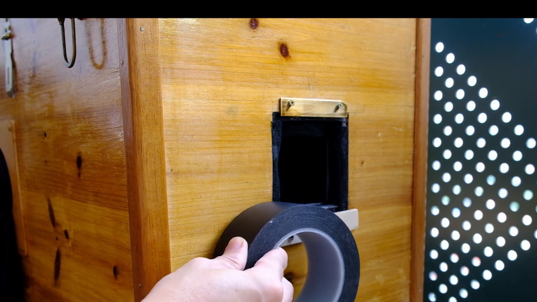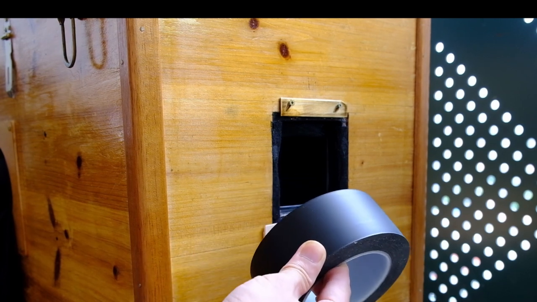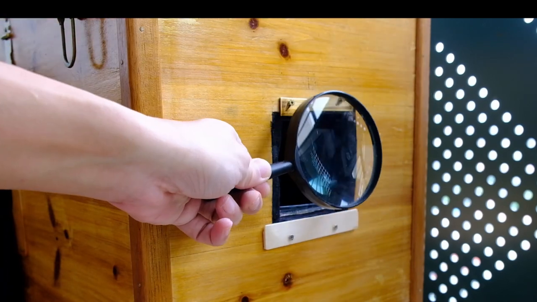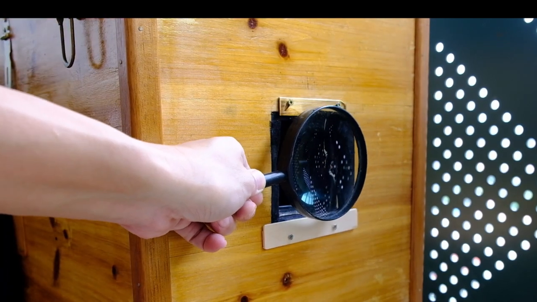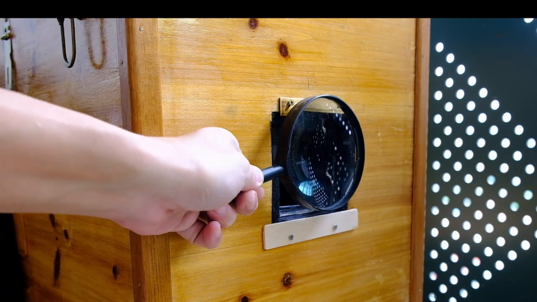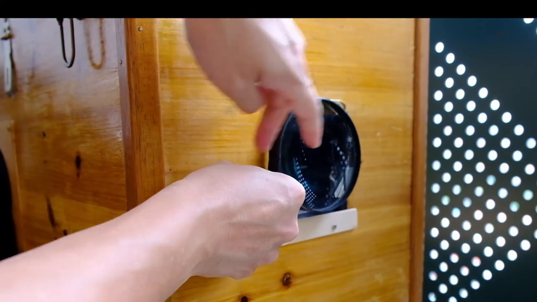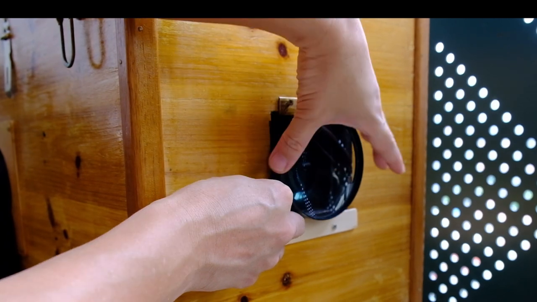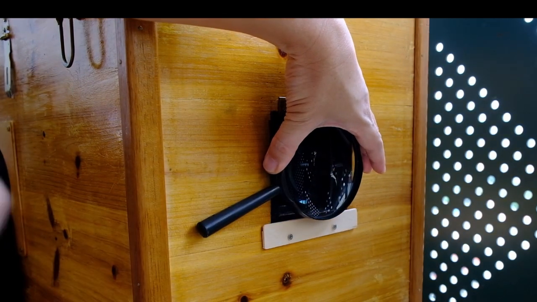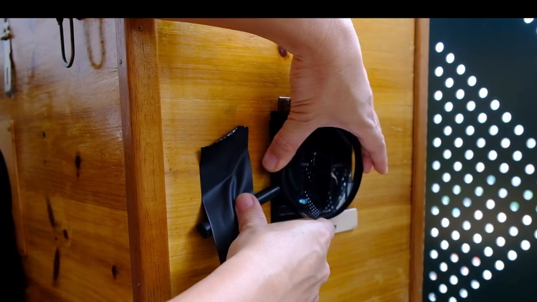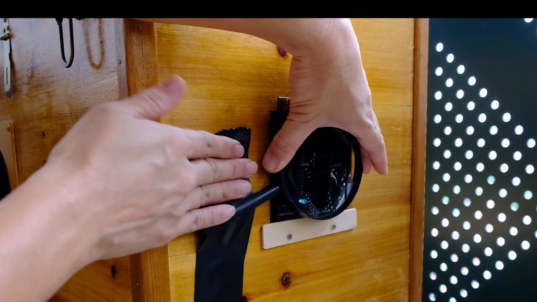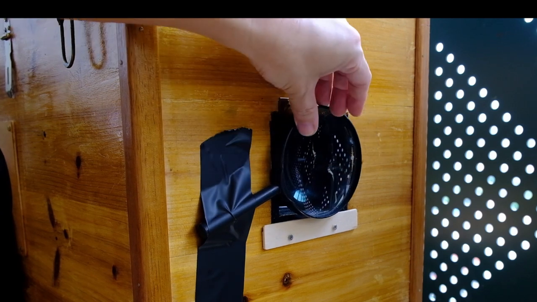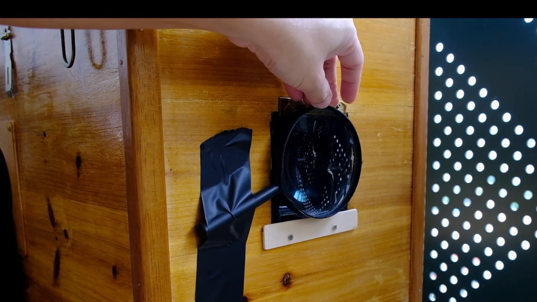I'll be using this PVC tape to tape the magnifying glass to this lens box area, and then tape some more around the rim so that there will be no light leak at this area. So let's start doing it. It will be a very homemade approach, but this is an experiment.